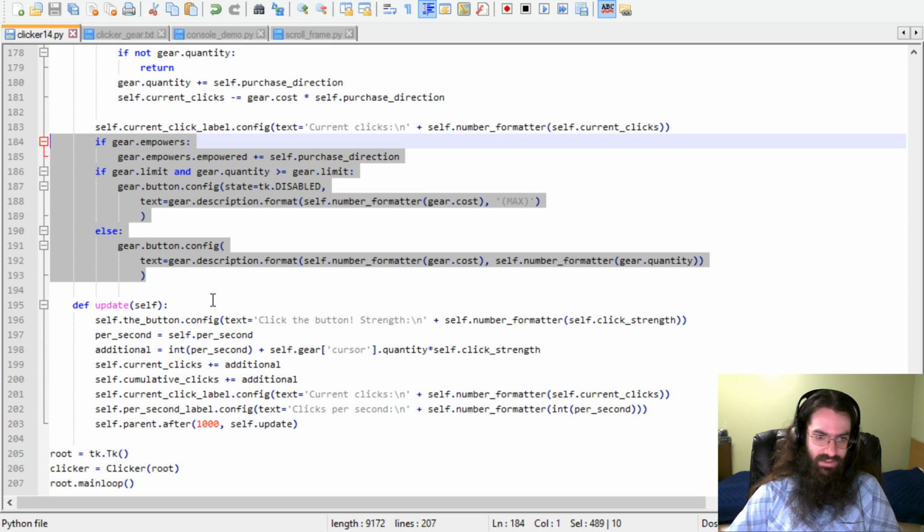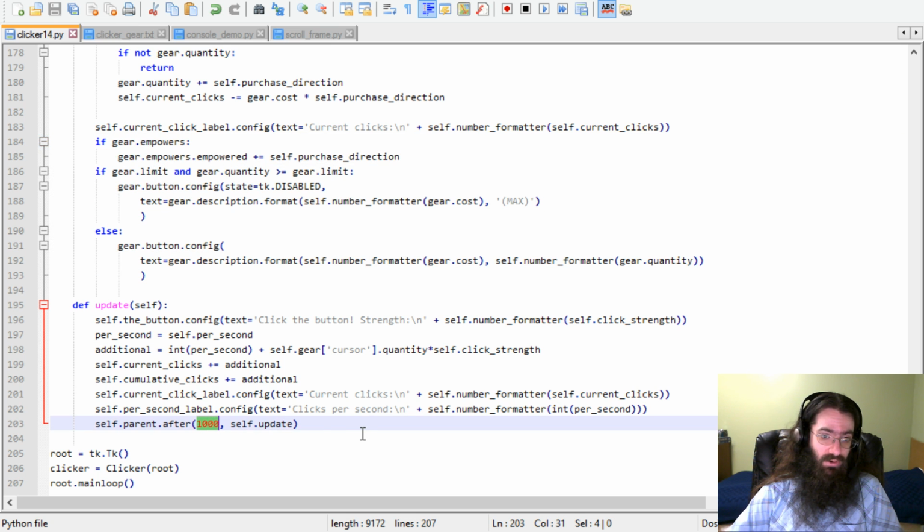Update. I think this is all the same. Here's another magic number. I don't know if it needs explanation because it's for per second stuff, and it's 1,000 milliseconds per second. Like the most we could do here is write milliseconds per second equals 1,000. That's not incredibly useful. And then we'd put milliseconds per second here, and I don't know that that adds any value.